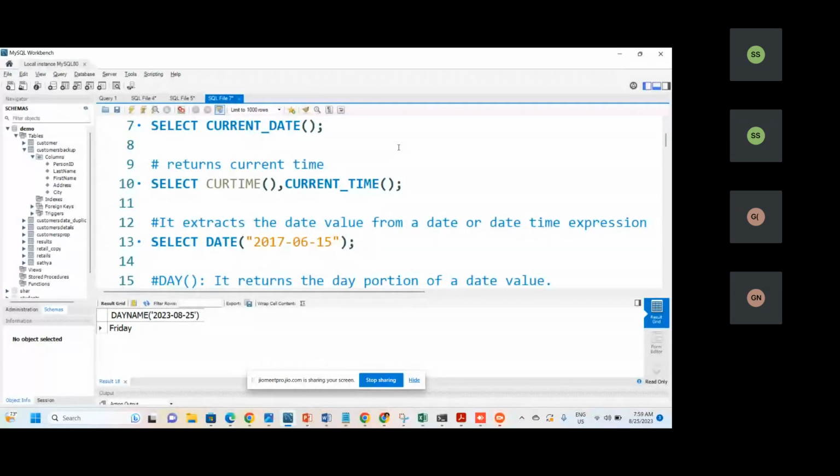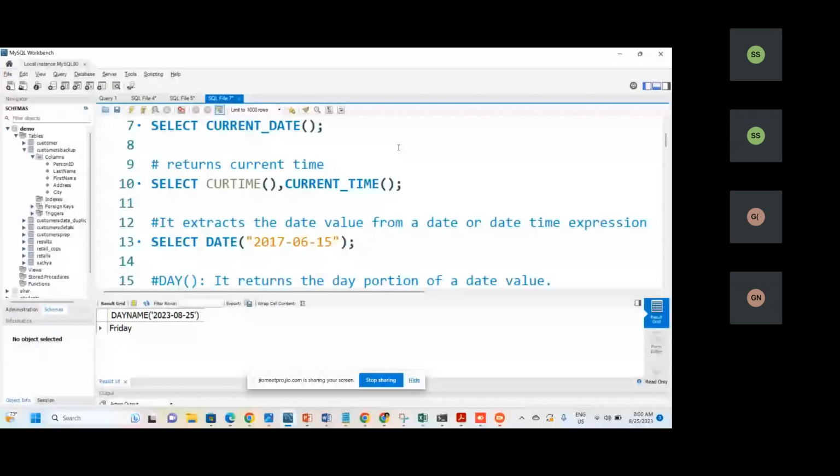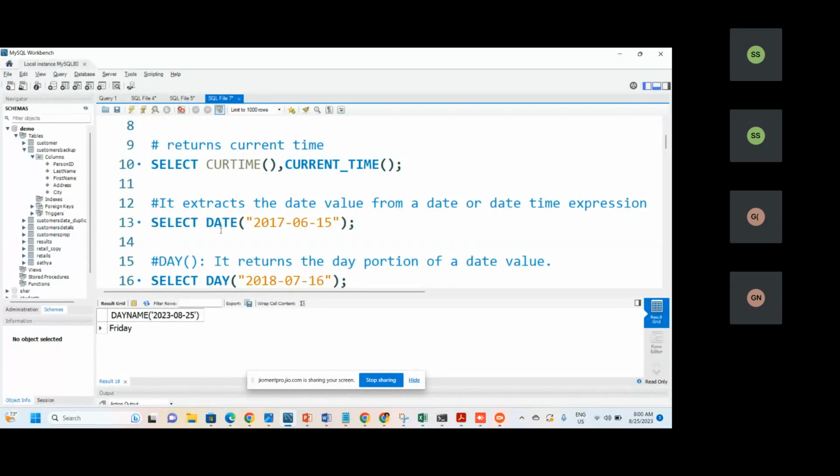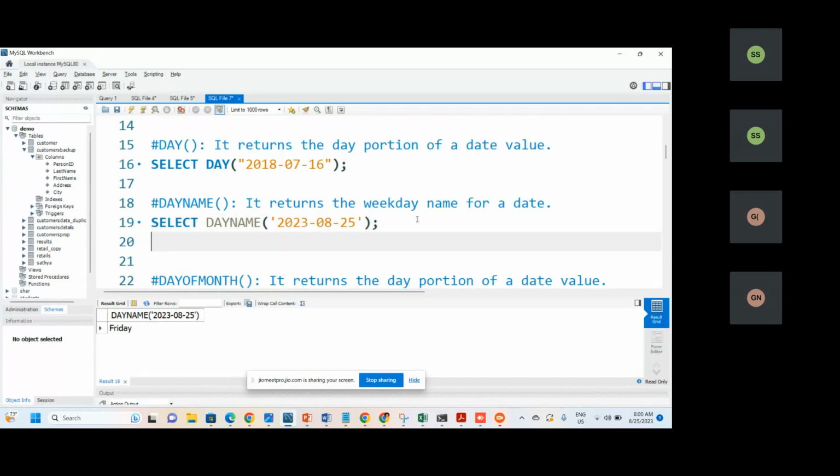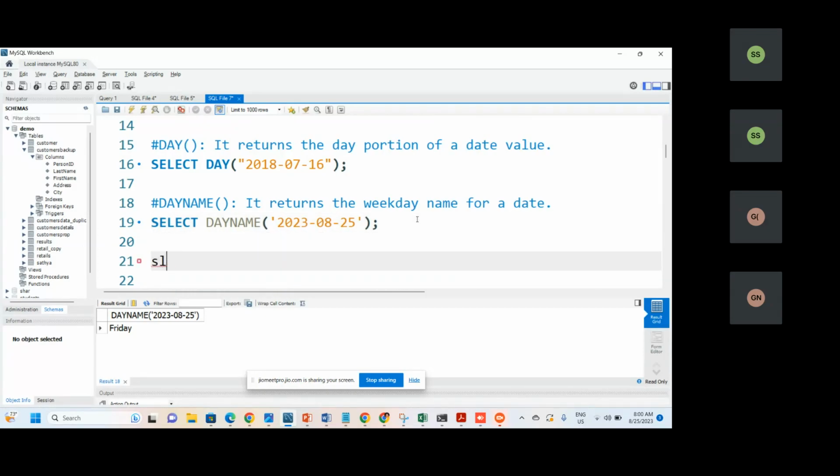So there is no necessity to get the values from the table. And if you want to incorporate the date function, day function or day name function, you can simply incorporate these functions in that select statement. Let me show you that.